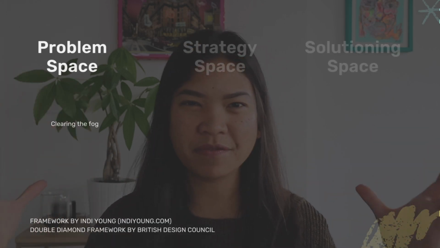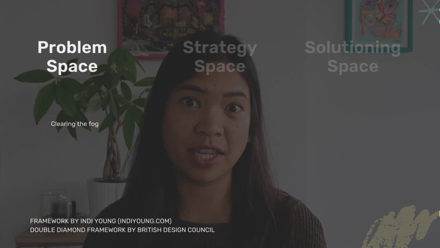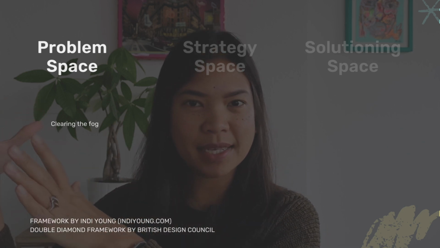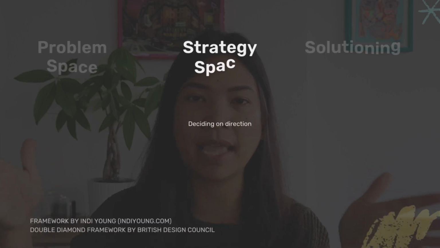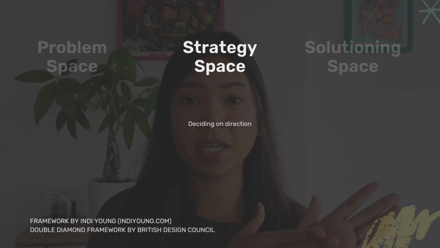This is where the double diamond framework comes in really handy, because you're trying to speed ahead as opposed to trying to clear out the fog when you don't really understand a lot about the purpose or the challenge. That is where the problem space is, and I feel like this is where a lot of UX researchers come in to help you understand and clear the fog. Once you have that, you're able to take that into your strategy space and have a clear direction of what the things are that we want to focus on and prioritize depending on our organization's goals.